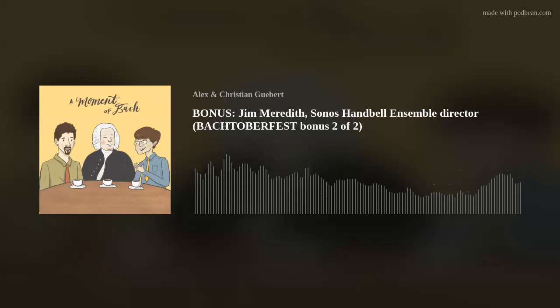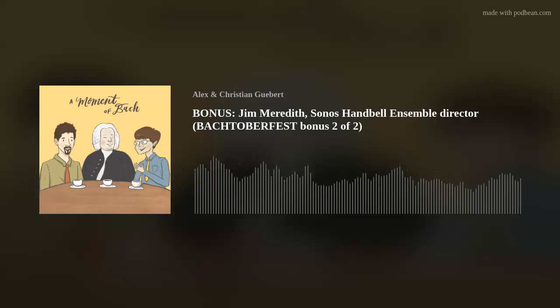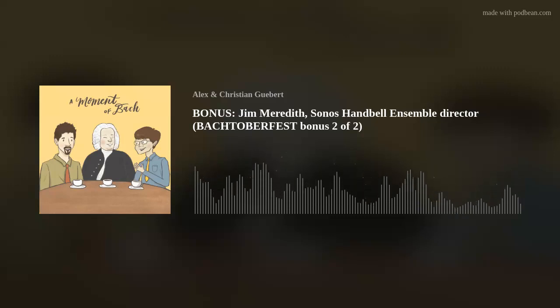On this last tour, we added an octave below in the chimes, because then we had the big, really low chimes that we didn't have before. So we were able to get pretty much all of those notes there. And that also makes a difference in the sustain value of it. But you've got to have that line, and the people have to feel that line when they're playing. And when they're doing the ornamentation, it has to feel spontaneous and not robotic.